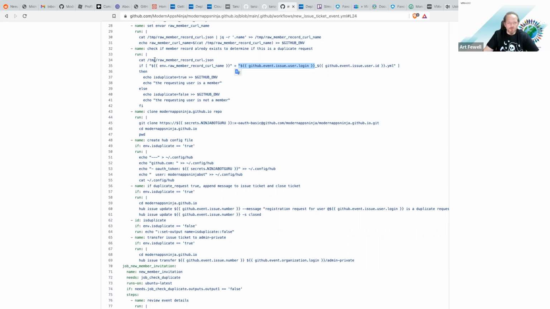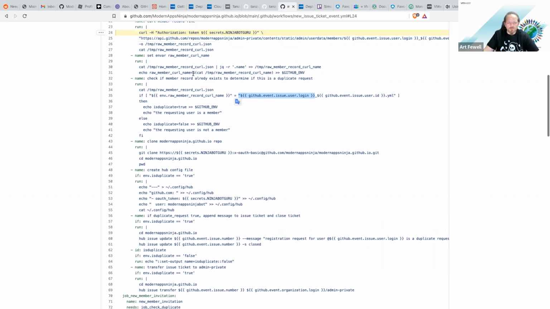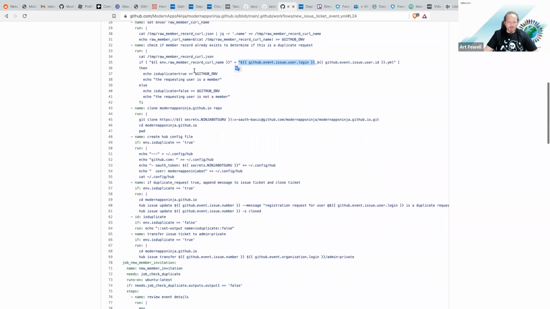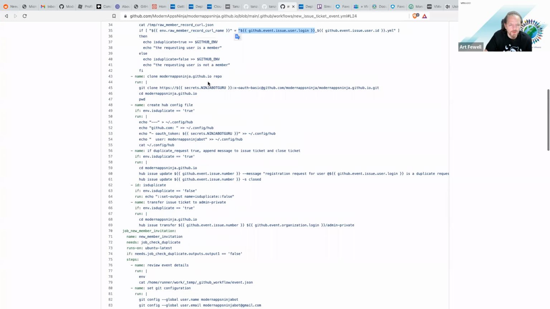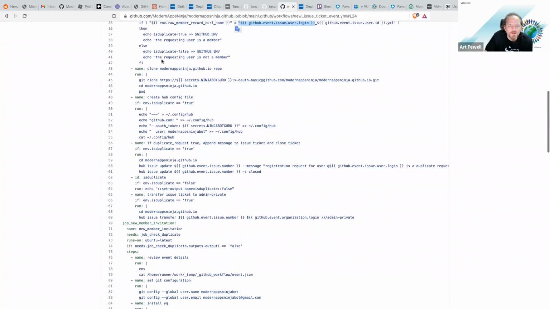So we're kind of validating. We curl users' information based on the detail that the user provides, and then we check that against the user login itself. Then we create a variable called is duplicate, and it can have a true or false value. If they're already a member, then we don't want to continue running this flow. So let's see now, why am I cloning? And here's another thing with the documentation. I'm sure as I read through this, I'll figure out why at this stage I am going to clone the repo, hopefully.